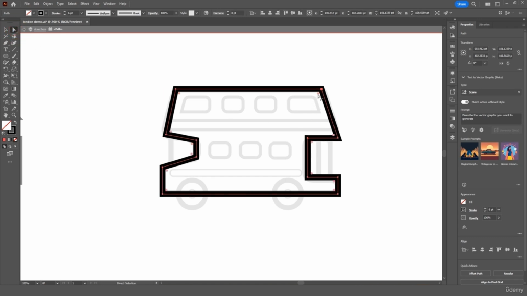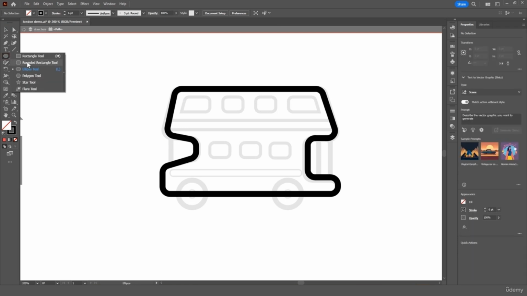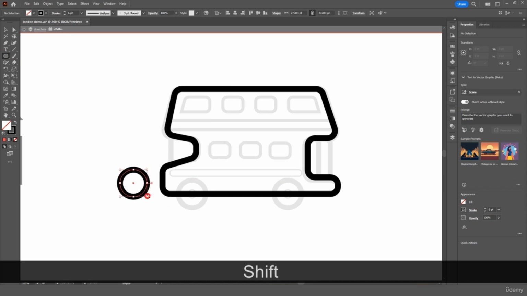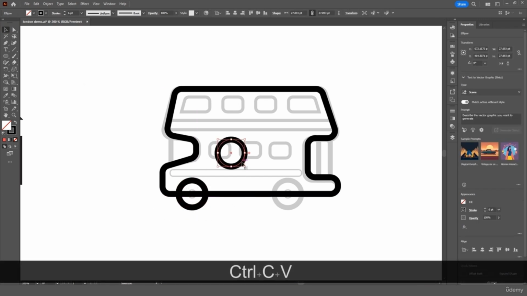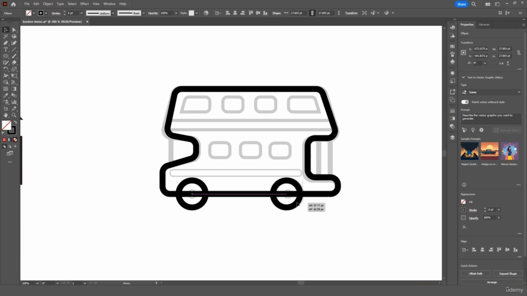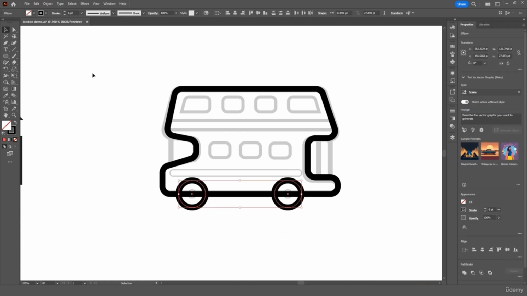Now click and drag the anchor point and all the angles will become a curved line. Now let's create a circle for the wheel. Copy and paste another one. Select both of the wheels and make it gray.